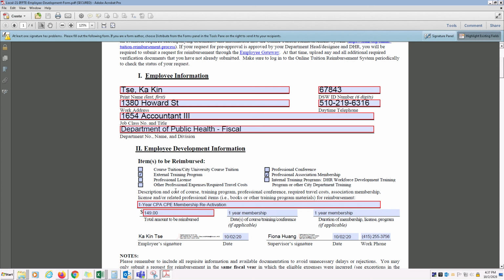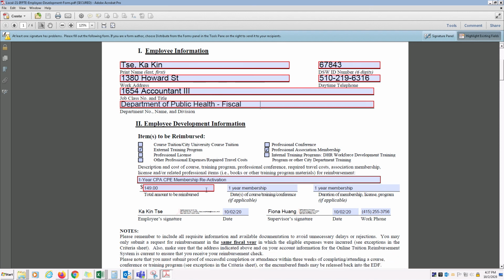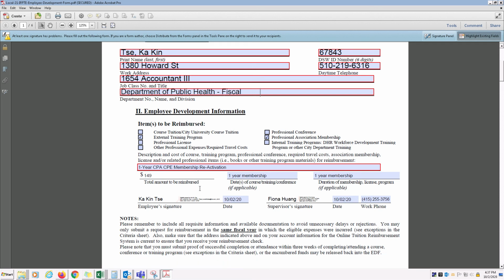In this case, I'm going to seek a 1-year CPA CPE membership, which is continuing education for my license. It could be this box, membership, or it could be an external training program. So click the one that is most appropriate to your case. Of course, you have to put in the amount you're seeking for reimbursement, one of the most important elements. And if applicable, you put the dates on.